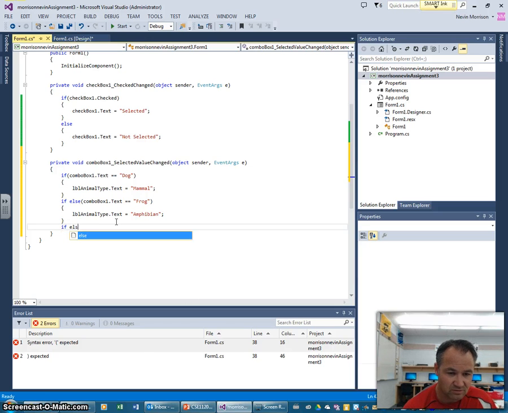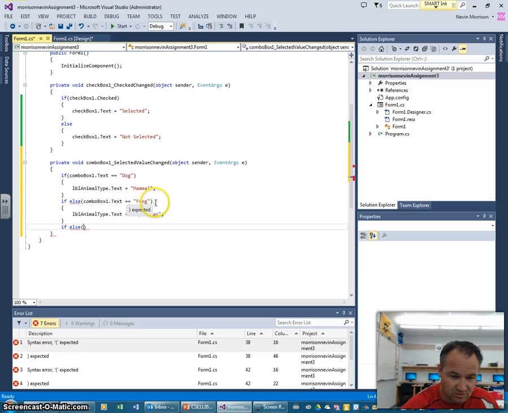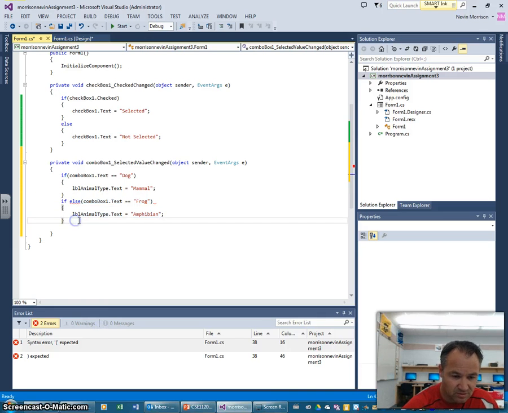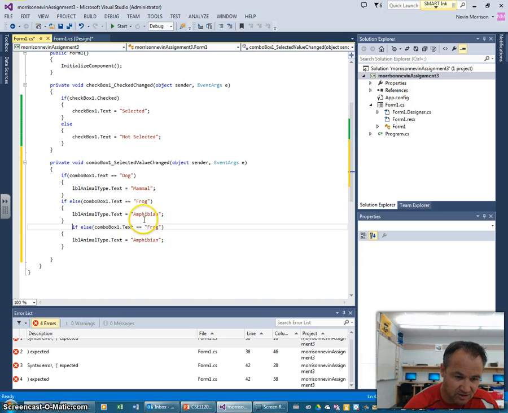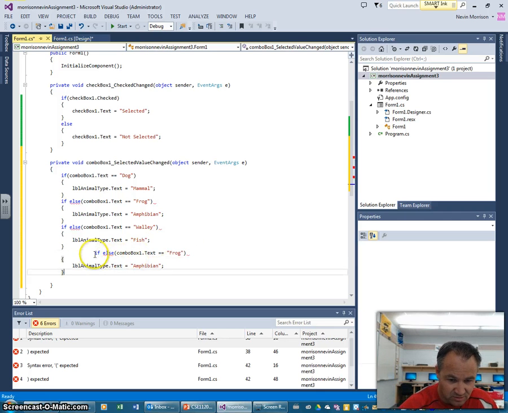Okay, and then if else, we want to do that same kind of thing, and I can start to copy and paste some of this. Actually, let's just simplify our life and do that. Copy. Enter. Let's go if else. We're going to change this. If it's a, what did I put in there for my fish? Did I do walleye? We're going to say fish. And just control V. If combo box one text equals, what was my bird? My bird was a J. We're going to go bird.